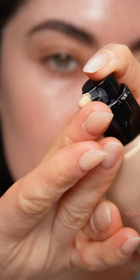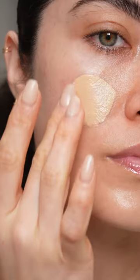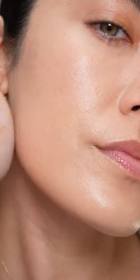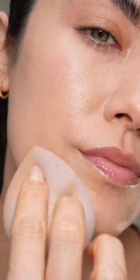Applying with my fingers first to get a feel for the formula, the texture. I am really loving the spreadability of this foundation. A little goes a very long way, and the coverage is beautiful. But I'm gonna finish the rest of my makeup, and we'll see how it looks with everything else.